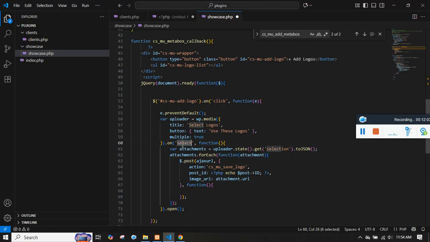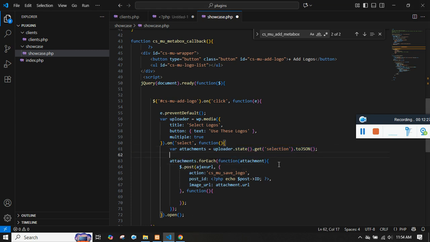When someone selects an image, what should happen? So that's what, this is the default keyword, it's not custom made, it's actually WordPress that provides it. It says whatever you select, use that. So if suppose I select this image, this one will hold an object of these images. And since we have used multiple values, we would be using forEach. Each image is stored in the attachments. And since we have multiple images, this is in array form.